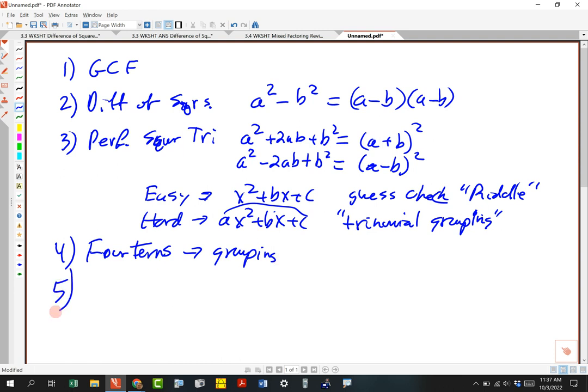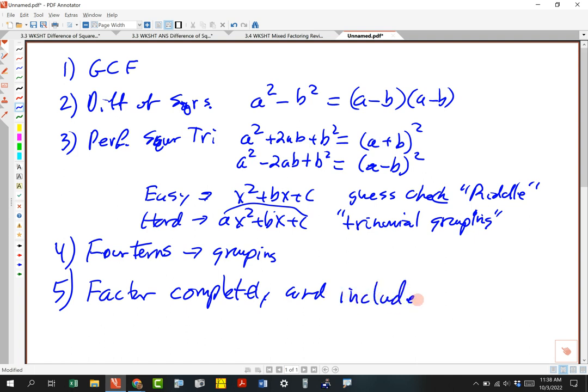And then the last rule is rule number 5. What's rule number 5? Mason. I'll start you off. Oh, completely. And what else? So make sure you factored, broken down everything as much as you possibly can, and include, Wilson? I was just going to say bring it down, like bring the numbers down. Yeah, bring all the factors down. So include all factors. You could say bring it down if that makes more sense to you. That's totally fine. This is basically what we've been talking about for about a week now.